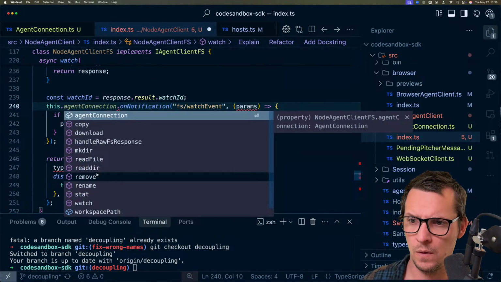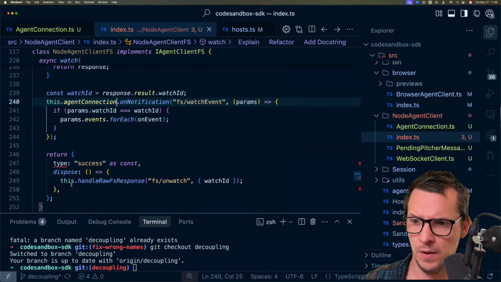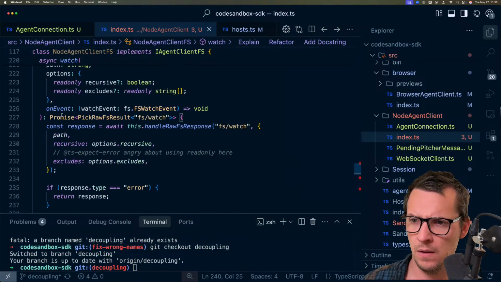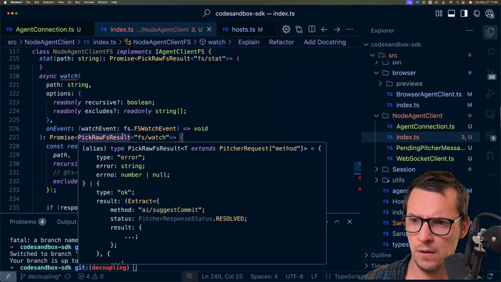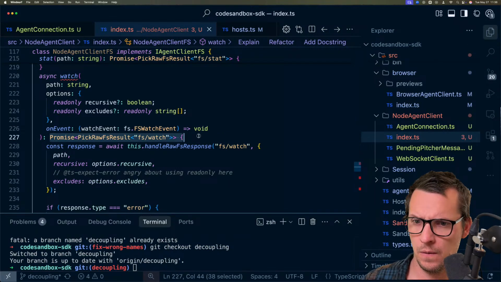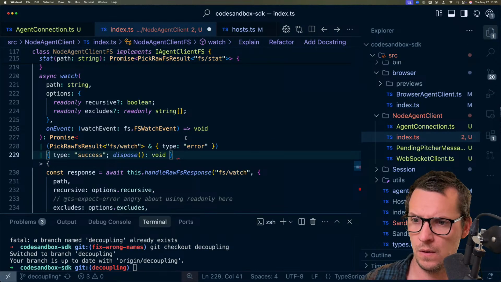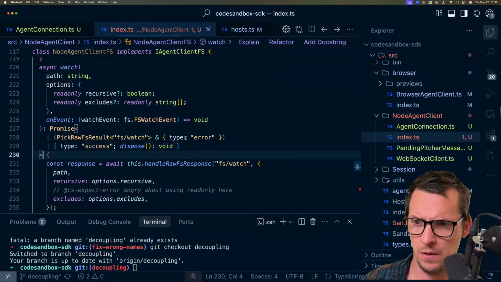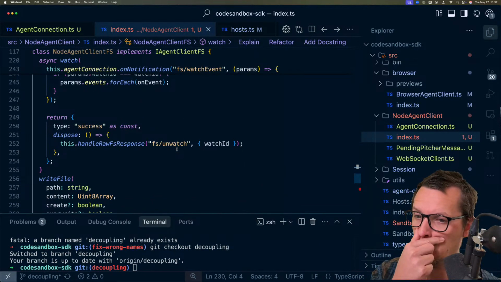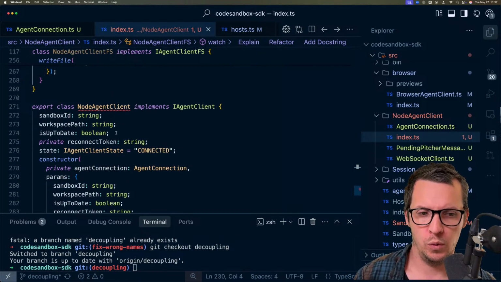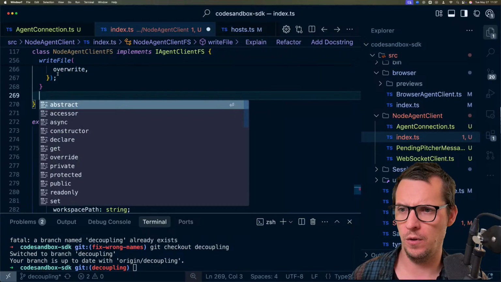Oh, notification. Why is this giving errors? Oh, was it a different? Oh, sorry. There you go. Okay. So that's FS, I guess. Was there any more? No.